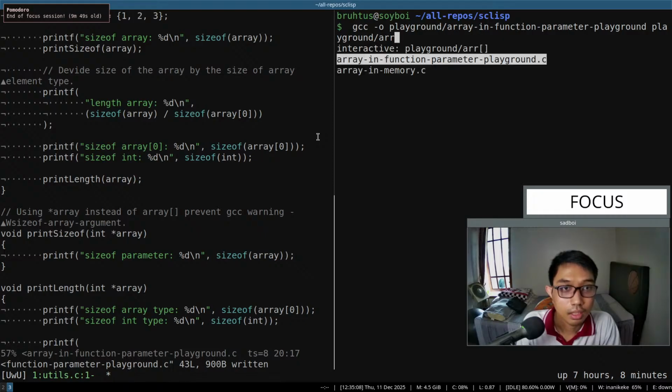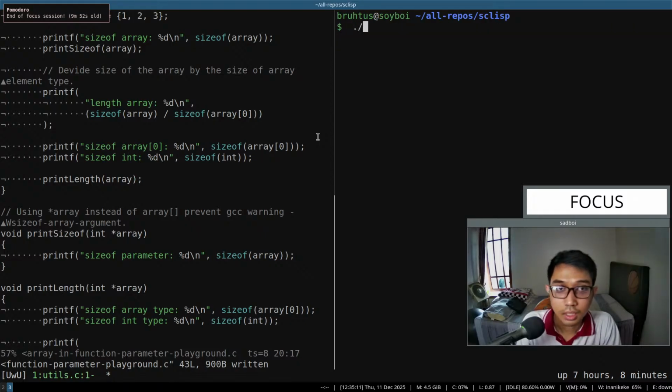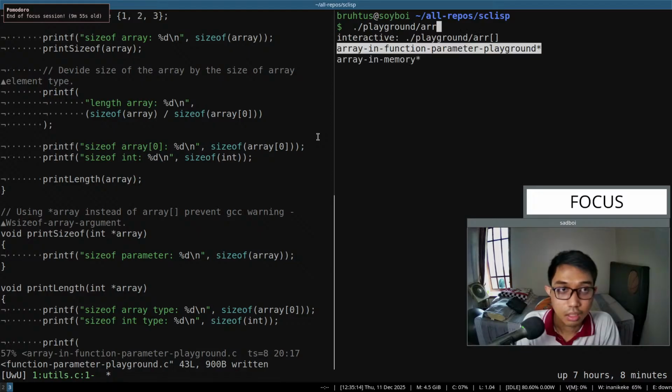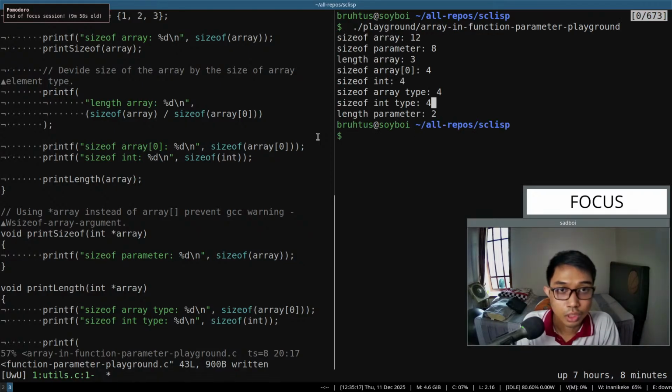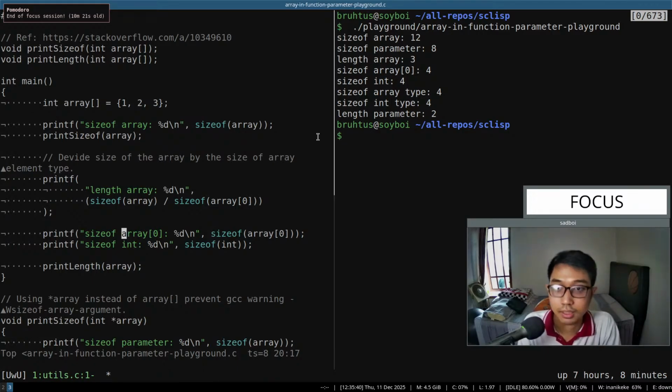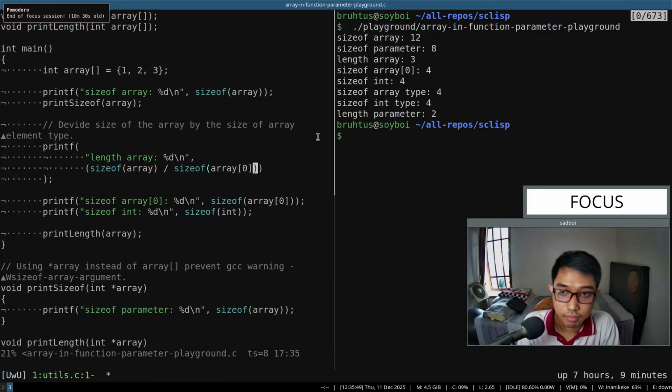Okay, and then array in function. As we can see in here, the size of array index 0 is actually 4, right? It's also the same as the size of integer, because we have an array of integer, right? So this is what's actually going on in this mechanism.